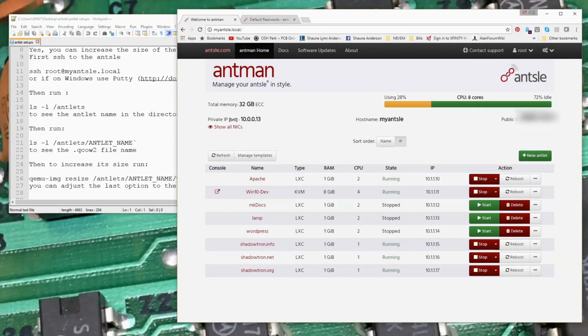So I'm on my second week of working with the Antsle, and I've stood up a Win10 development box here. The idea being getting Visual Studio and the SQL Server Express on it for a friend that needs to do some training. I encountered an issue pretty quick, and it was very easy, of course, to use the template to set the Win10 Dev Antsle up.